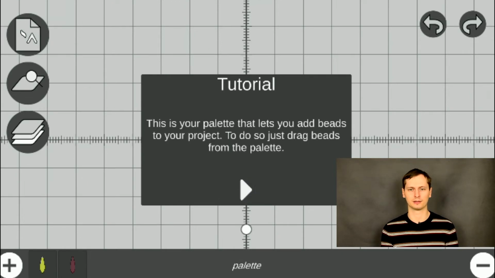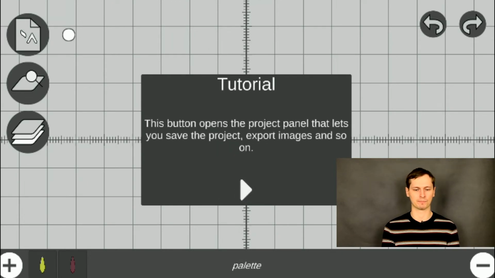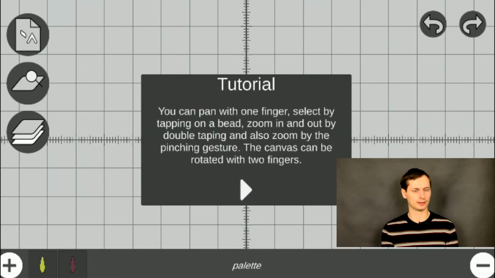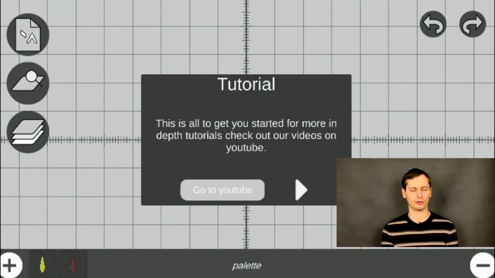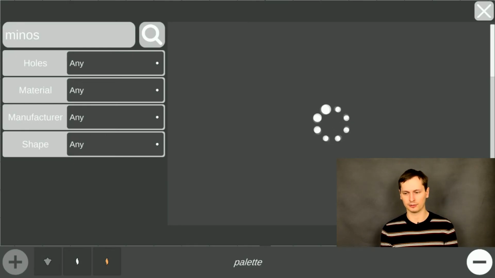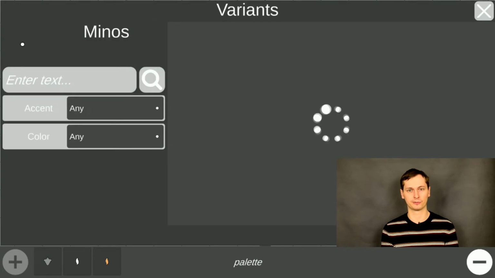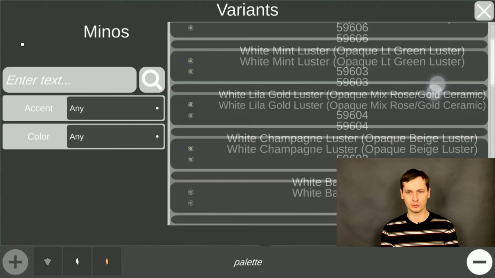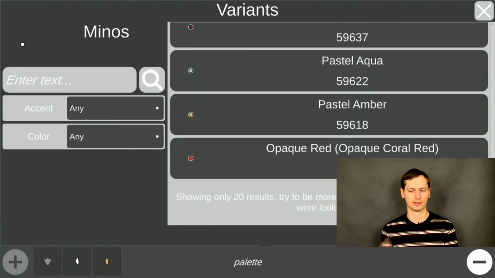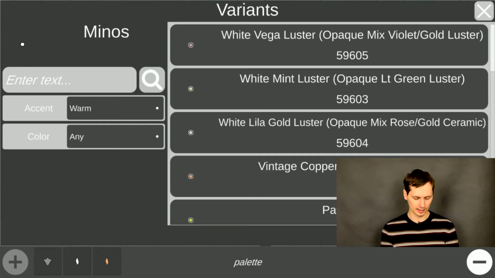And we added a small question mark icon for replaying the quick start tutorial in app. For the bead database, there are new colors. Basically there's full color support for Minos and Drop Duo. Before there were just 10 basic colors, and now you're able to access the full width of that.